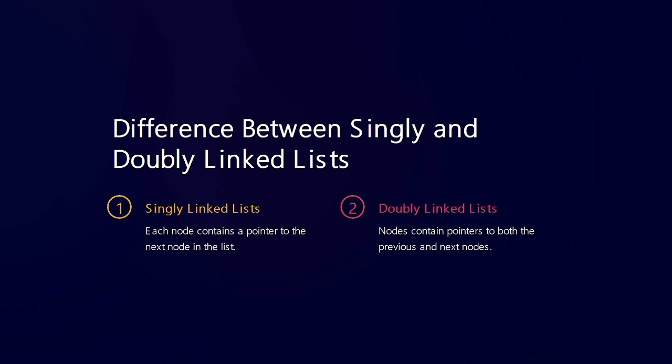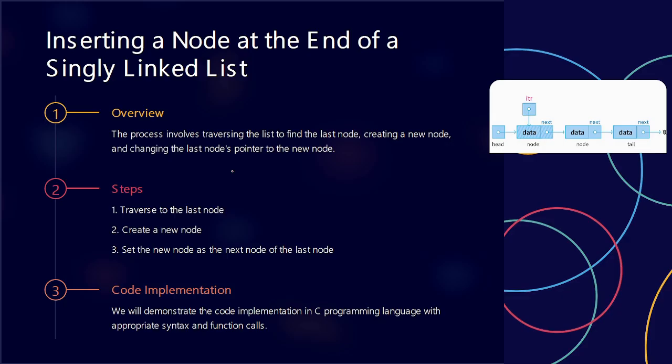We will go to double linked list also. A single linked list contains only the forward pointer or next pointer, while a double linked list contains both the previous pointer as well as the next pointer. And this is the overview of the process of how we can insert. Here is the head, or we can say start. Here is an iterator, or I am using the pointer P. It moves to the next until we get null, and then we create the new node and insert it over here.